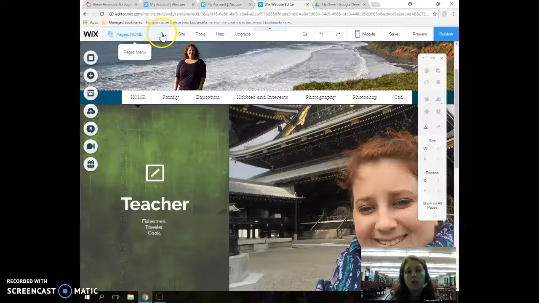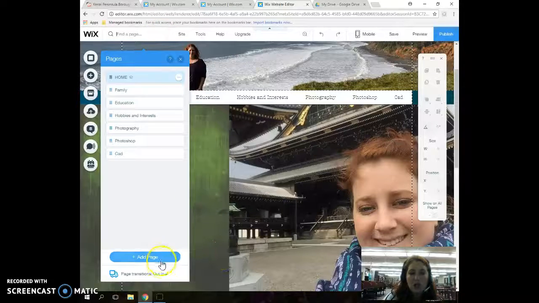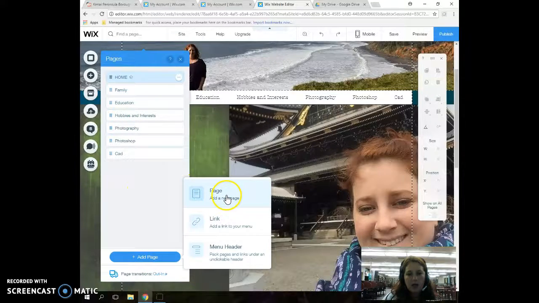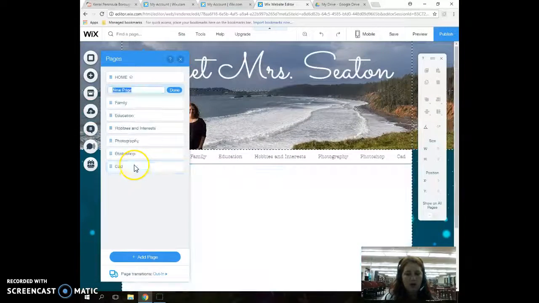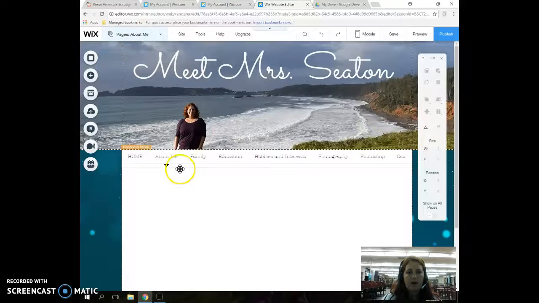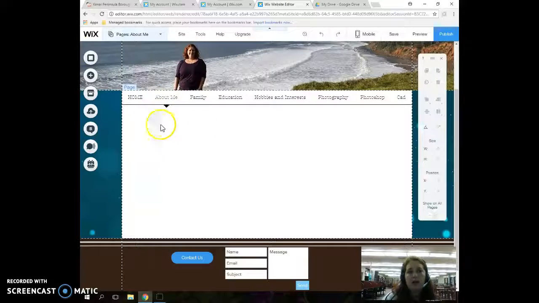You're going to first start by making pages. So to make pages, again, I put a couple extra ones in here, but you're going to add a new page, and you title it like About Me or whatever you want it to be. So that's your About Me page. And then you can add all the pages you need so that you have photography, Photoshop, and CAD. And that was, again, about up there. Now I'm in my About Me page. What do I want to do?